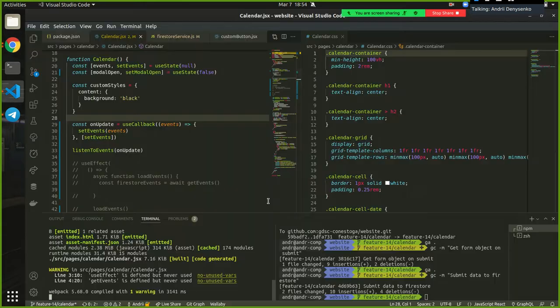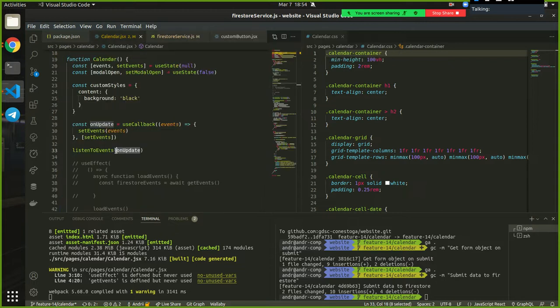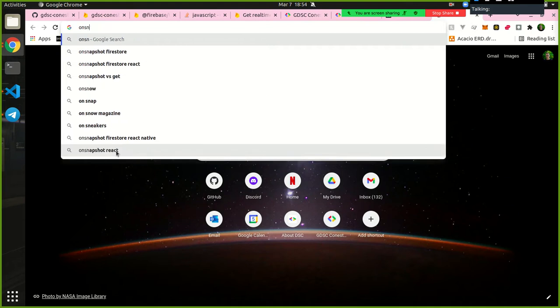Okay, so I think that's happening because I'm trying to pass a hook into an external function, or the result of a hook. Let's do a quick Google search if there's a good way of doing onSnapshot in React.